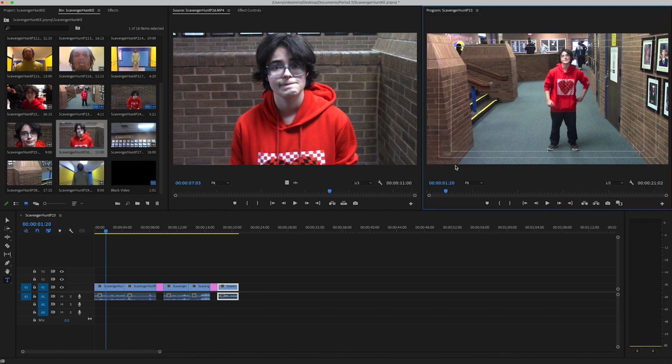This outer box is like the frame edge. So a lot of times we won't even see the outer part right here. It won't show up on the screen. And then the inner part is just for safe title for all aspect ratios, whether you're watching on your phone or in a big movie theater.